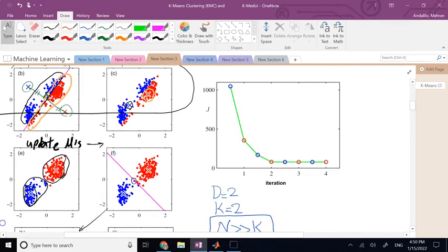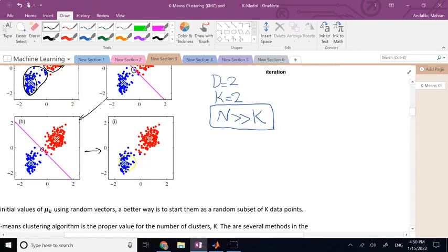And if you plot the J's versus iteration, that's this plot here on the right. This is the initial J. The sum of the intra-clusters distances was more than 1,000 units. And as you went down, down, down, now it's probably about 100 units or so, while initially maybe it was like 1,100 or something. So this is the minimum, and you see at this point the function becomes flat and it's not going any further down. So that's it. With two clusters, this is the location of the centroids and this is the classification of the data belonging to each cluster.